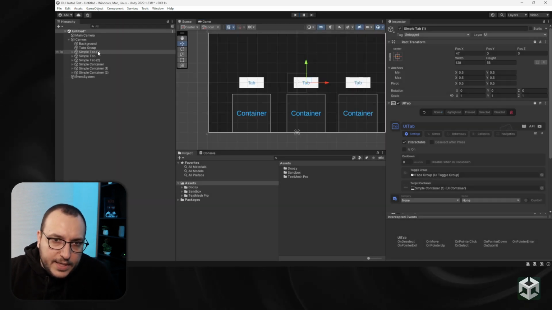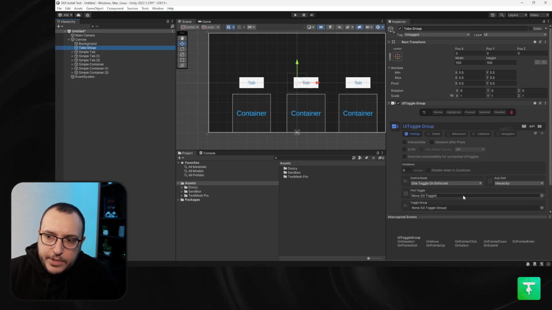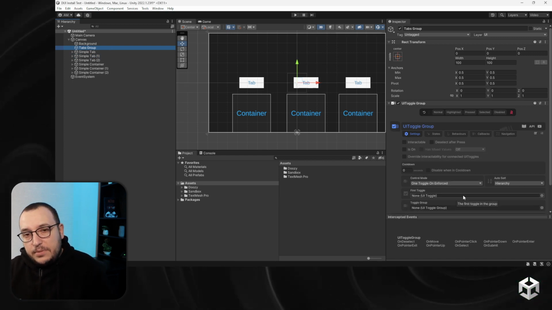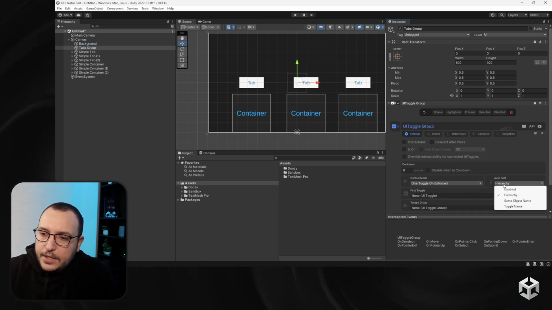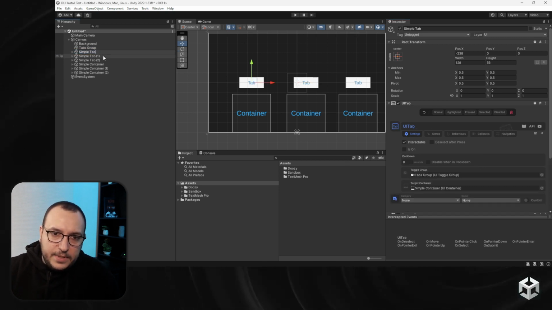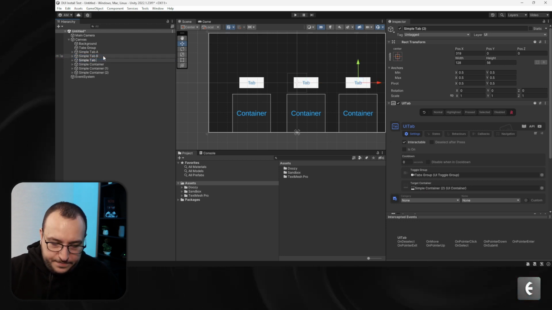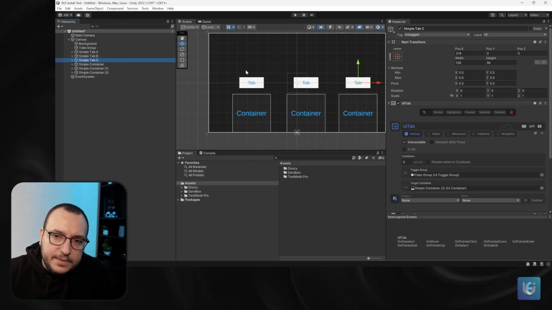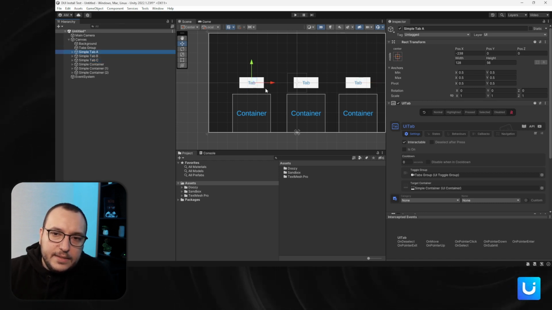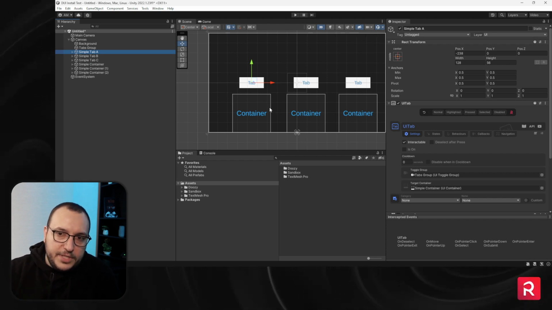Another way of doing it, let's come back here. I'm just showing you how to determine the first toggle because this is important, right? You can say by game object name. So if I say tab A, tab B, and tab C, the A tab will be the first one because it sorts them by the game object name.